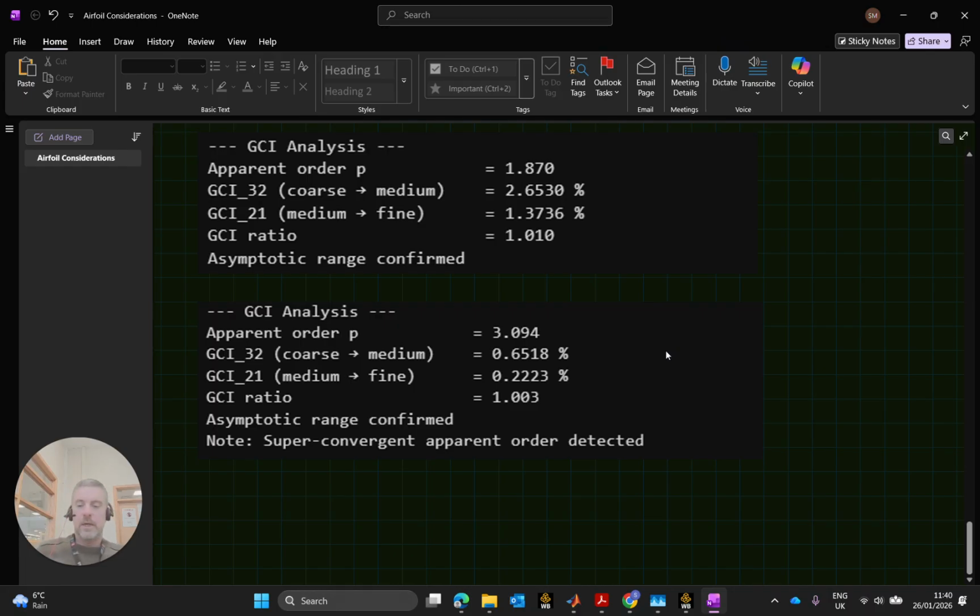So I'd still be using the fine mesh on this one. We are running at 0.2223 effectively on this one here, which is good. I don't think that by further resolving it this is going to drop down much more. It might do it as P goes up, but we're now super convergent.